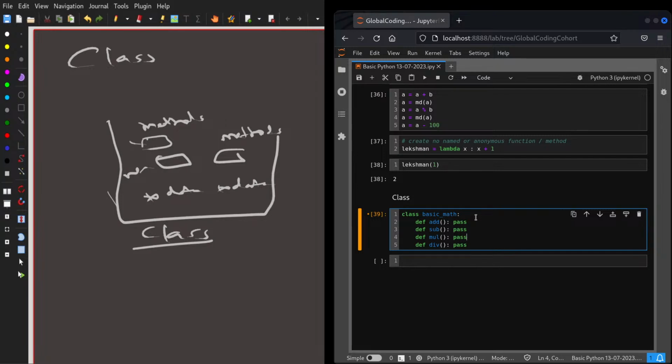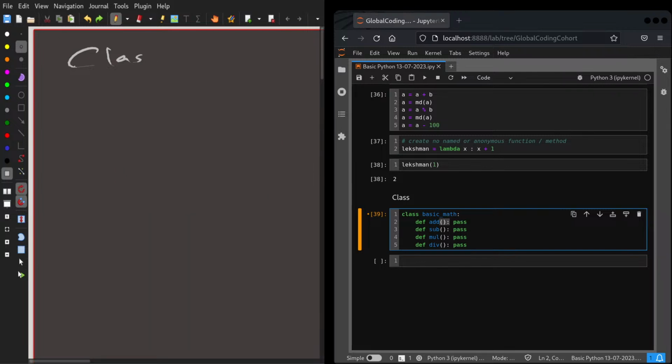In class, we have certain access modifiers. Before that, let me tell you the syntax. Class is the keyword. Then the class name, which can be replaced with anything.